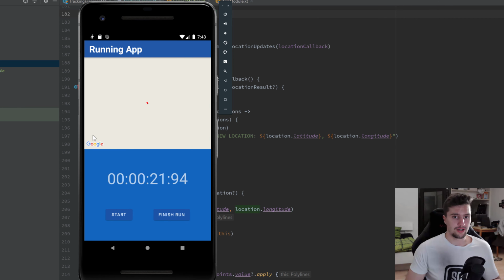So everything is working perfectly fine. And of course, currently you don't see any map here because I haven't set my API key in the strings XML file because for Git and stuff. But if I would set that, then you would also see a map here, of course. So if you set up your API key accordingly, then you will see a map if you try it out right now.